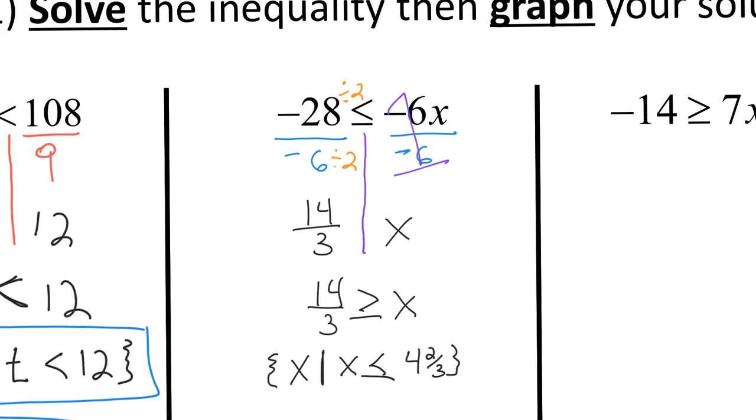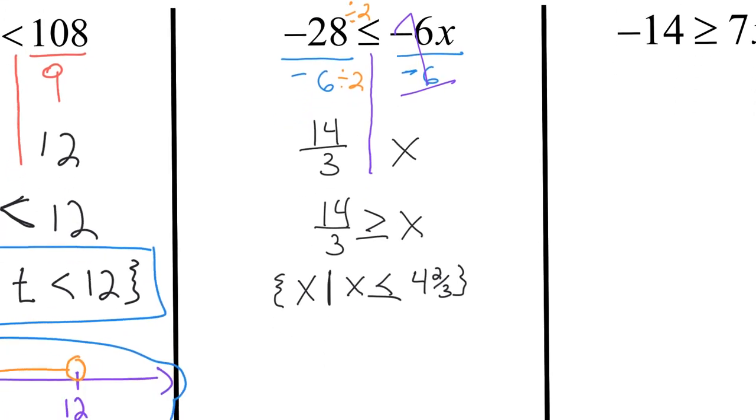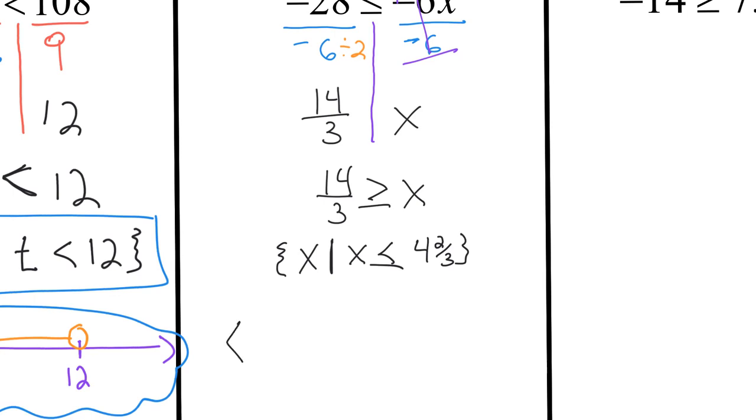Now to graph this set notation, remember, first of all, we need the number line. So we have right here, I'm going to have the 0 here. And I'm just going to use the units of 1 so you guys can see where the number 4 and 2/3 should be. So here's the positive 4 and here's the positive 5. Now 4 and 2/3 is going to be obviously more than 4. And 2/3 is a little bit more than 1/2. In decimal form it is 0.66666. So more than 0.5, more than 1/2. So I'm going to say that right here is 4 and 2/3.